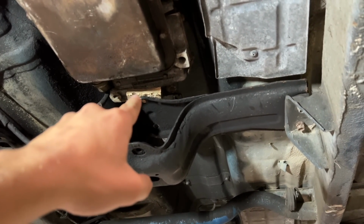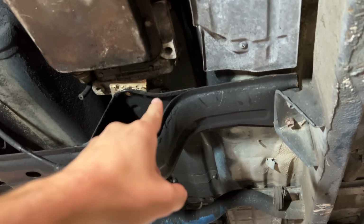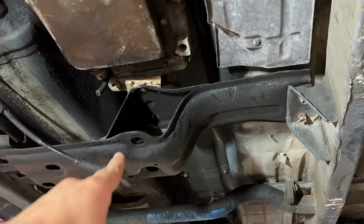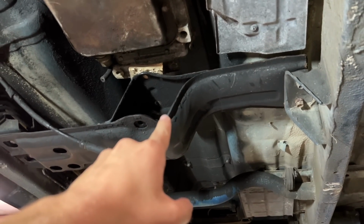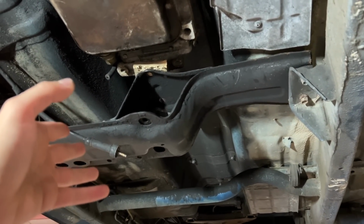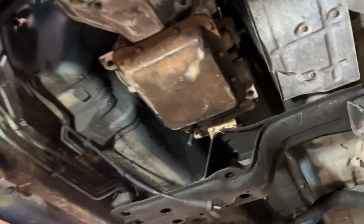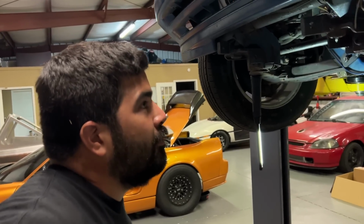But since the transmission does need to go up slightly, and considering where the mounting points are on the transmission, it will probably just be easier for us to start over than to build off of the existing one. And it will look a lot better, because it has this weird stuff going on. So we'll probably scrap that and make our own transmission mount, but it's in there. Yeah. She's rotary swapped, baby.